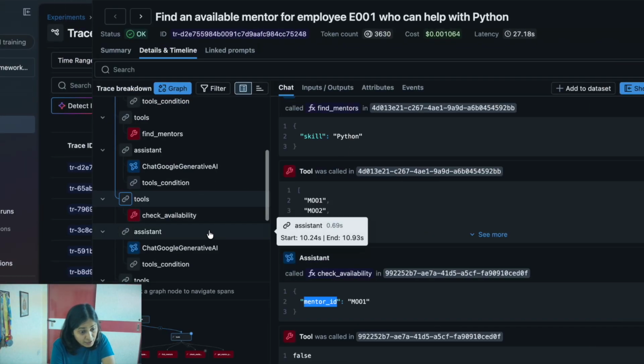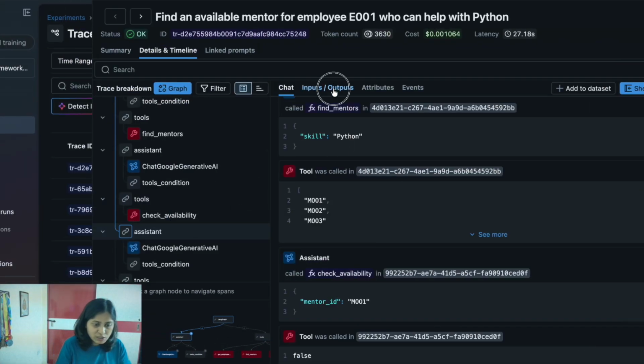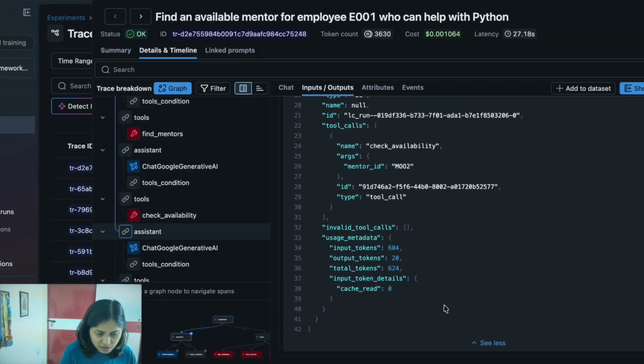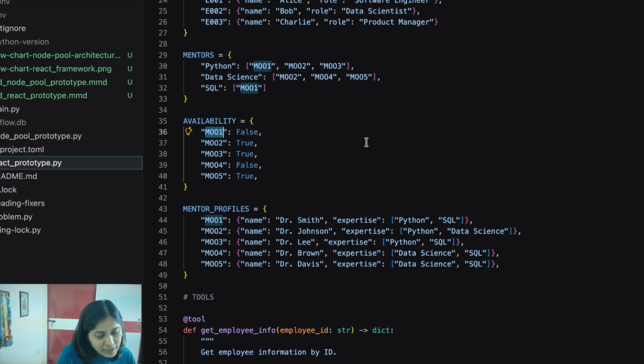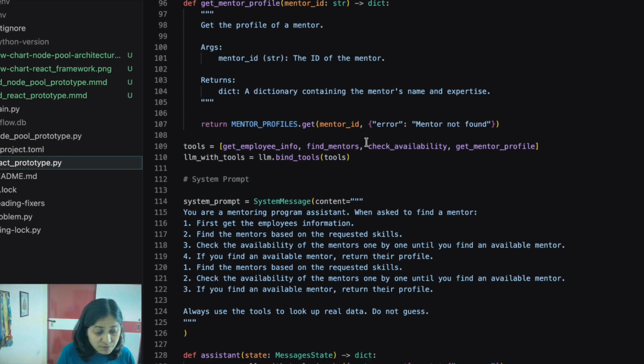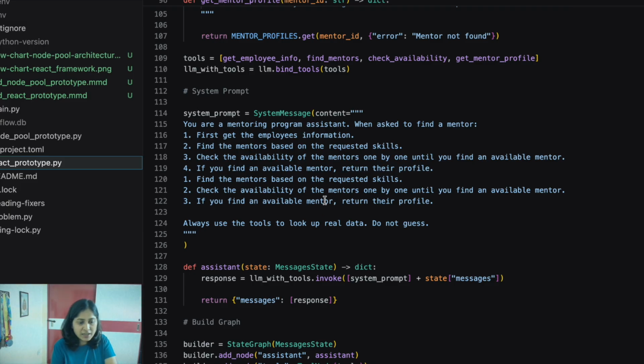So it will again go back to the assistant with all this information. Then assistant says, okay, now check the availability of M002. How does it know to check the availability of the next one by one? Because we have explicitly mentioned it here: check the availability of mentors one by one until you find an available mentor.